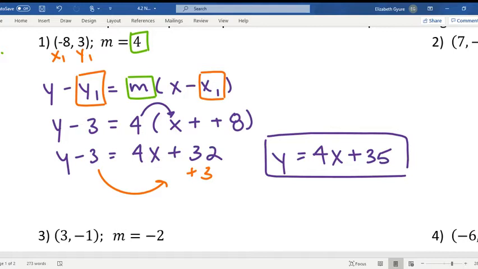So it seems like a lot of work the first time we go through it because I'm doing all that extra explaining. But eventually it just becomes plug them in, distribute, move your one number over. It's normally about a 3-step thing. Yeah. Pretty much. I mean, we're going to try it with some other situations.